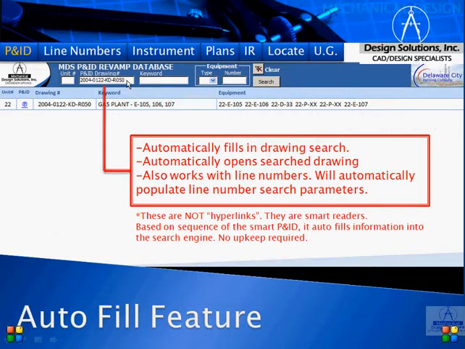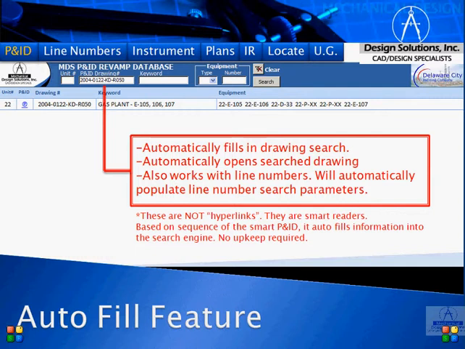number into the search. Now, because these have been drawn with smart PNIDs, these numbers are spaced accordingly and sequentially correct, and the software picks that up and determines that it's a flag number and puts it in the drawing number. This also works for line numbers and other things like instrument. So for example, all instruments follow a series of 2 alphabets and 3 digits. It will automatically know that that 5-character tag is an instrument, and it'll fill it in your instrument number.